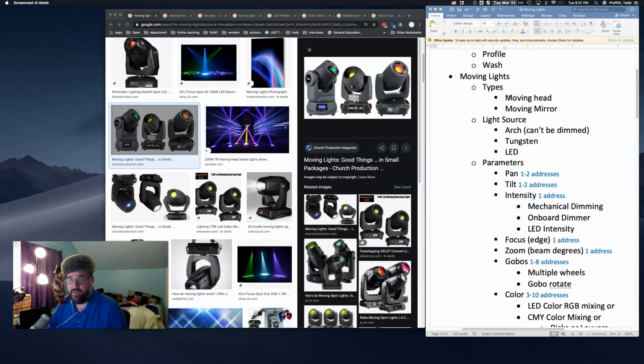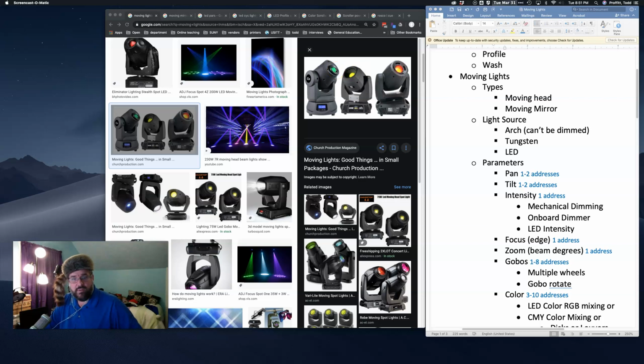But there's two main types of ways in which we deliver the light, meaning how we actually move the light around. And that's either a moving head fixture or a moving mirror fixture. Let's start with the moving head fixtures. That's the ones we're showing over here. This is where the whole body moves. The light itself actually pans and tilts and moves into place.